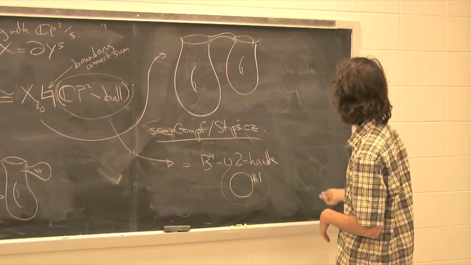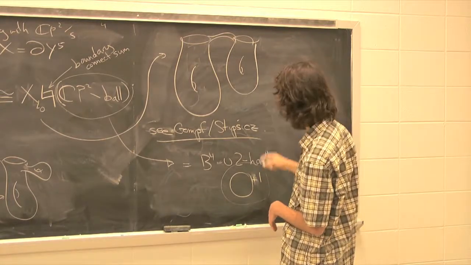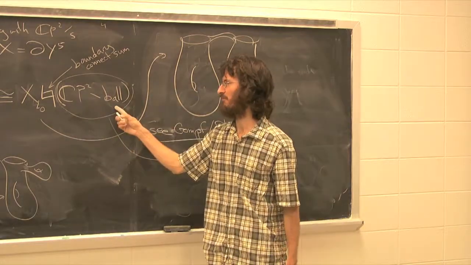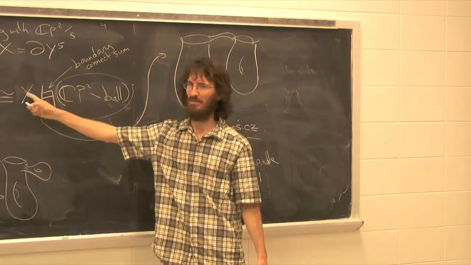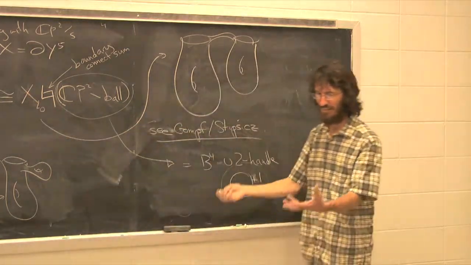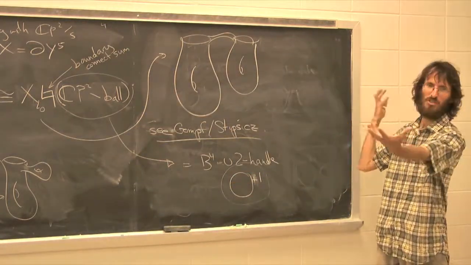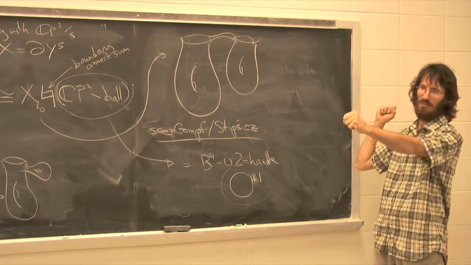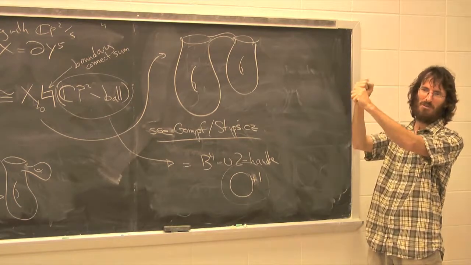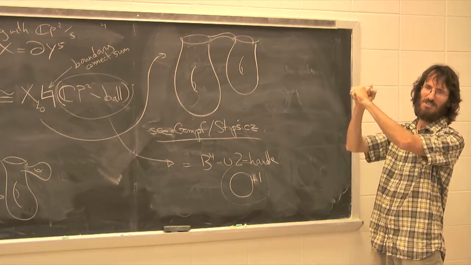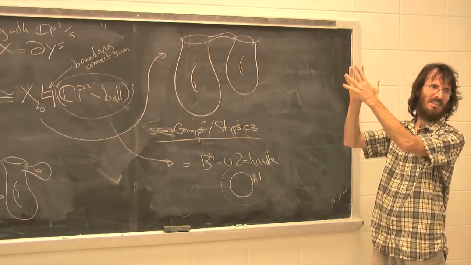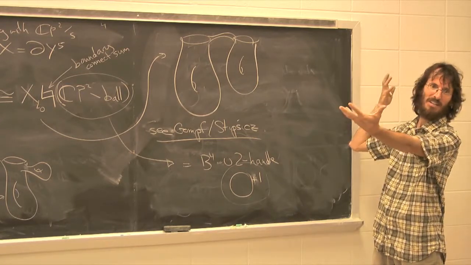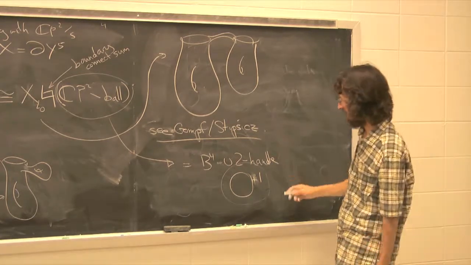Because this is a link describing this four manifold boundary, and this is a link describing that four manifold boundary. I can think of those two links as being two disjoint S3s, which I connect by a one handle. But connecting that one handle is just like putting, as we've already seen, a wormhole between them. You put a wormhole between two S3s and they just become one S3, and the two links are just side by side there. Okay.